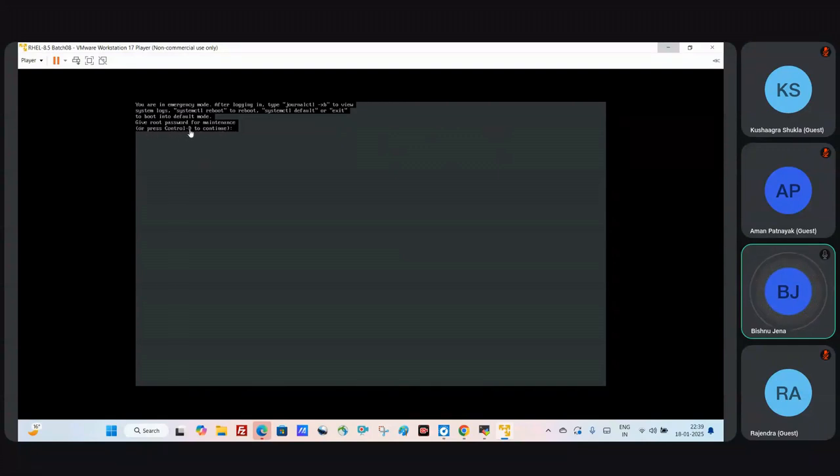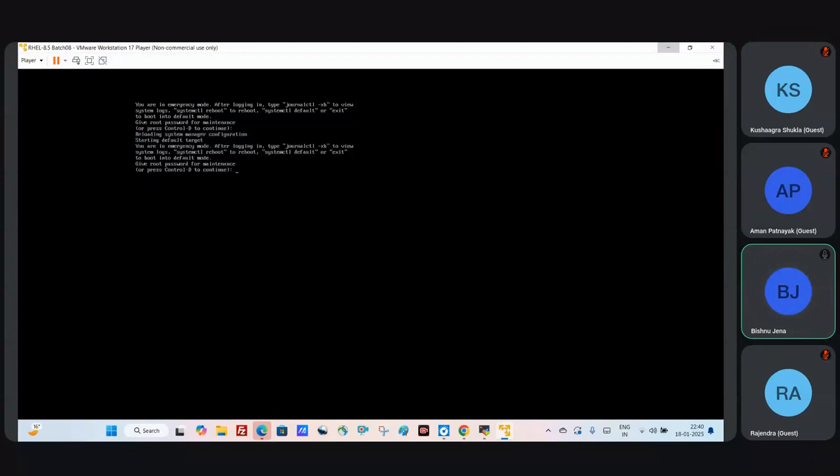This is the Ctrl D error. The Ctrl D error means my server has an error with the fstab entry. So what do we have to do? Here we have to use the root user's password to enter the server. If I press Ctrl D, then my server will reboot again. It will not go into the server.